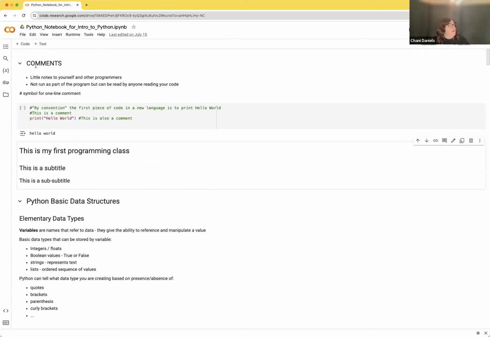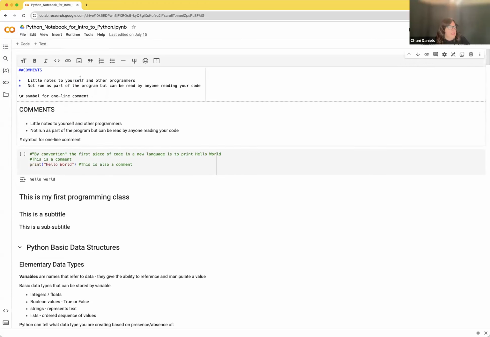Okay, so comments. Notice here you have two main things. We'll talk about these at some later time, but for right now, you have two. These are each within a Google Colab. Each of these separate boxes are called cells. So you could either have a code cell or a text cell. This first one is a text cell.